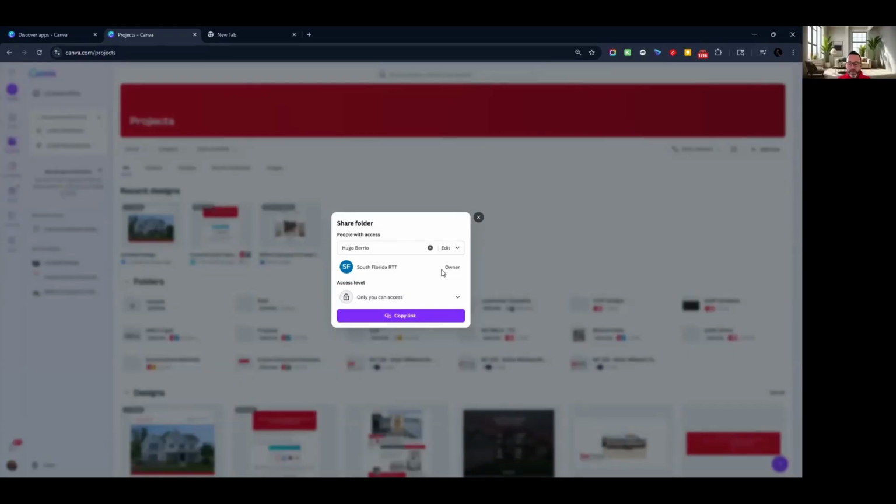Correct. I was asking that question for exactly that reason, because it happened to me in the past with my own team. So when sharing, my best practice is I create copies and I have a share folder with my team. Right, I would do that. Just make a copy of your folder, put the stuff in a folder, make a copy of that folder, and then share that copy. Correct.